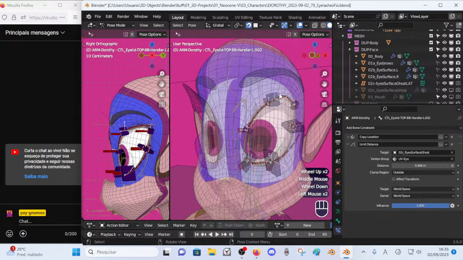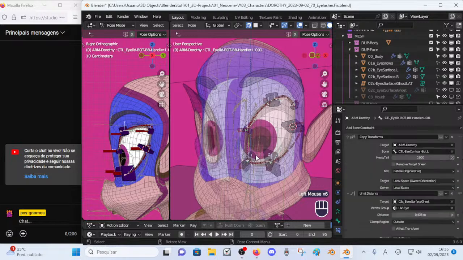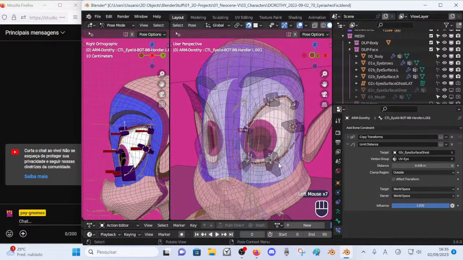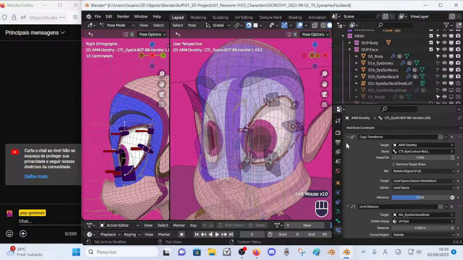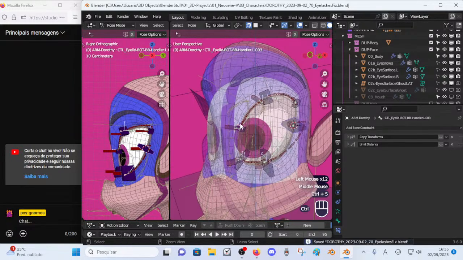Okay, I need to check this one by one. Hold on. Limit distance is something that was causing issues. That's why I hid it. Maybe I'll have to delete it. I have to find a new solution for that proposition, and I'm still not sure what it should be.